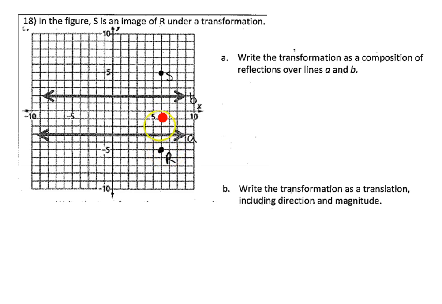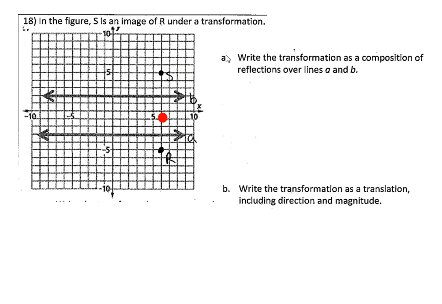This is R being reflected over A, and then if we take this red dot that I just reflected with R, and I reflect this over B, it will end up right where S is, because this red dot is 1, 2, 3 units away from the line B, and the image S is 1, 2, 3 units away. So if we take R reflected over A, we get the red dot. If we take the red dot reflected over B, we get S. How do we write that?